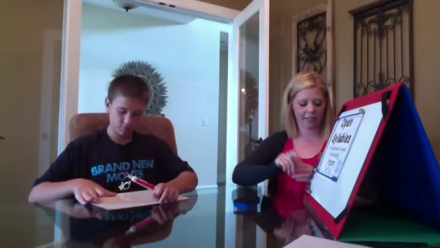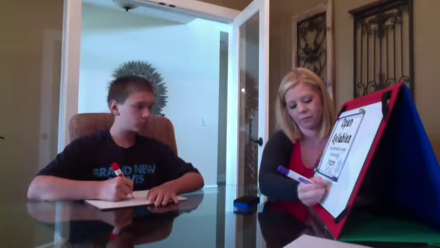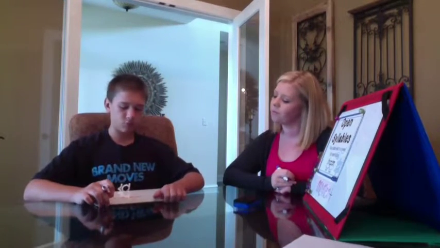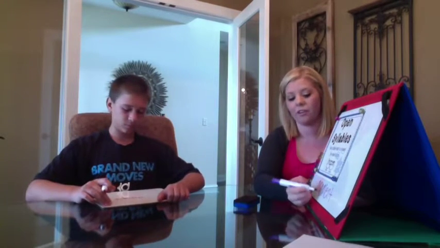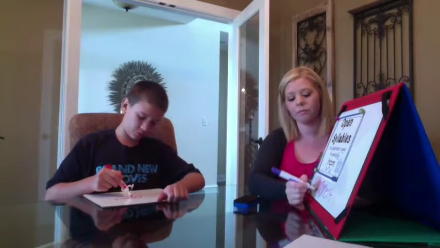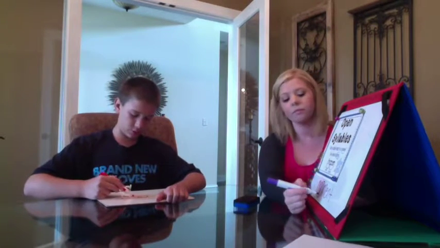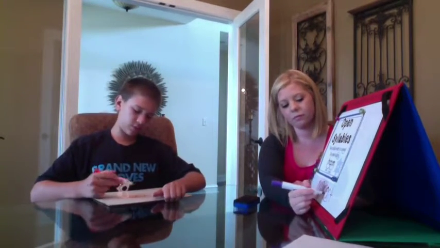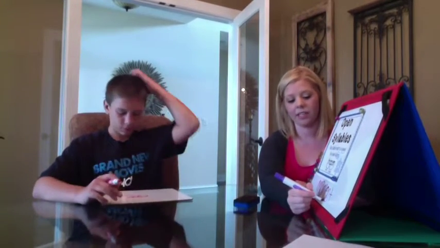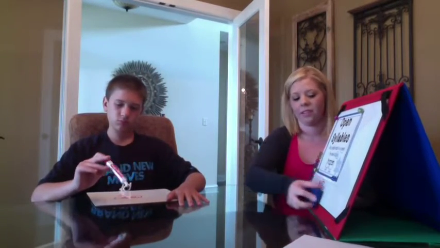All right, let's try this one. Moment. Good job. So how do we know that? Walk me through it. Okay, the first O is long, and then it's open. Very good. And mo is the syllable, and then ment is the second syllable, and the E is short, so it's closed. Good job. So that'd be an example of a closed syllable. So we have open and closed syllables. Moment. Let's do one more.